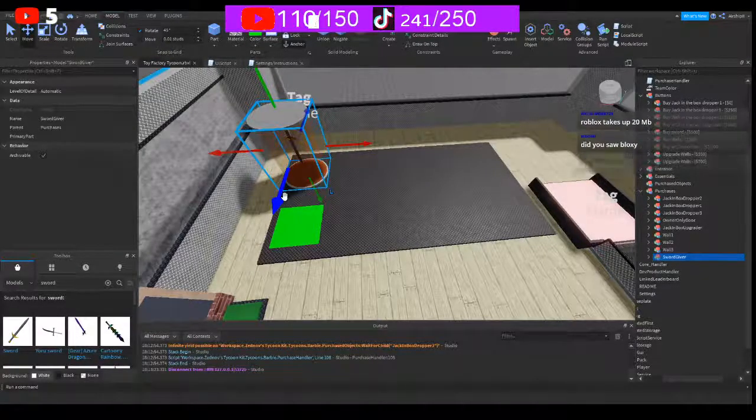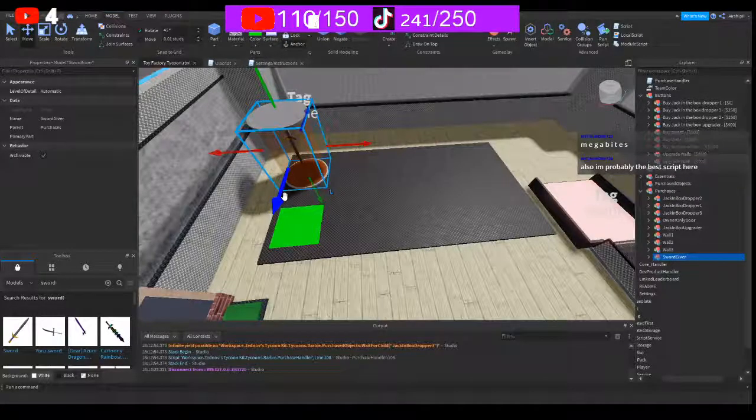Yeah, I know it doesn't take up a lot of space, but... Did I saw Bloxy? What? You might be the best scripter. I'm not bad. I'm not good either.